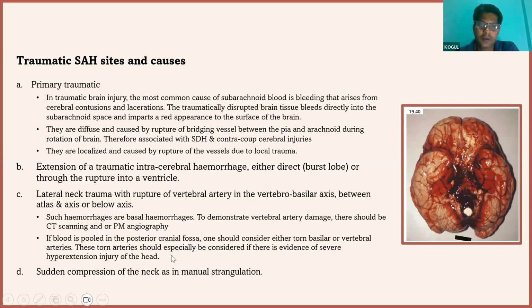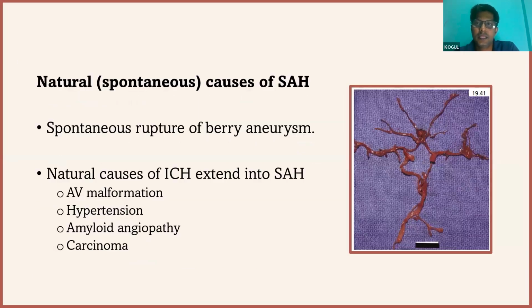Usually we can get an impact on the side of the neck, and we will get that. Even sudden compression of the neck can also cause it, through dilatation of the blood vessels inside and increased venous pressure, rupturing blood vessels, and that can also cause SAH. Then natural causes are also possible, as I told.